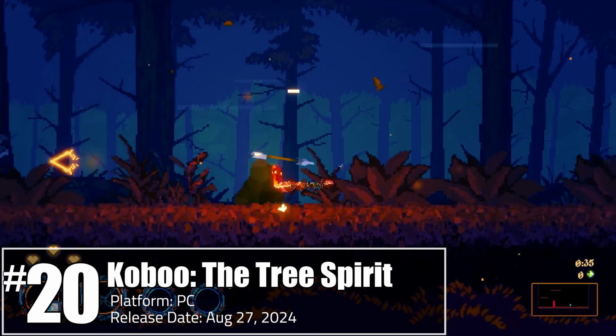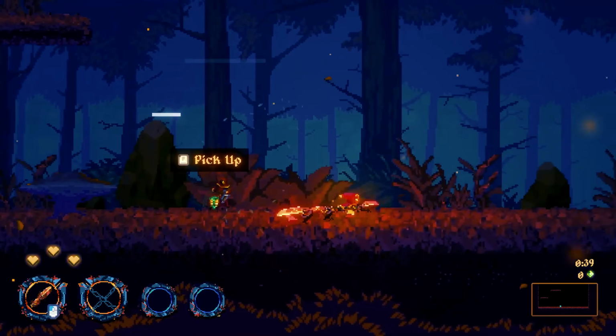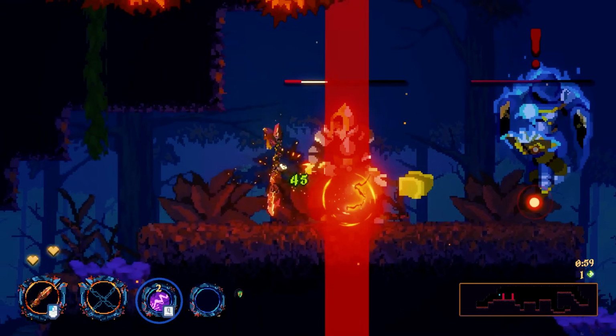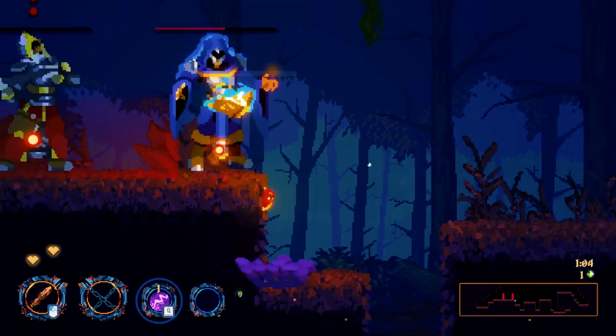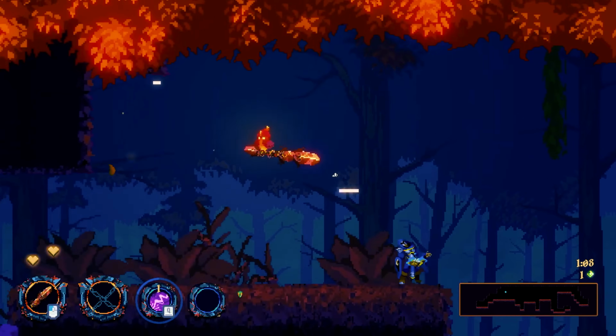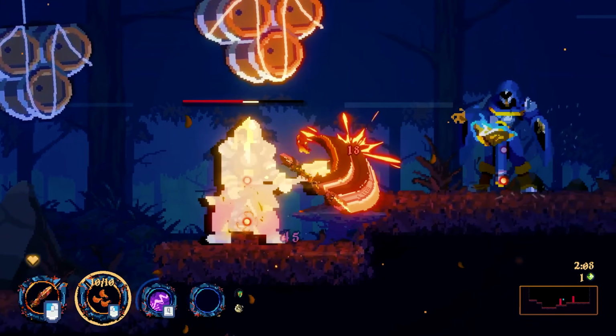Koboo the Tree Spirit. This game has a roguelike vibe mixed with a boss rush and Souls-like elements. But don't worry, it's just challenging. In this game, you play as the last spirit living in a magical forest that was once full of life. But then humans came, started cutting down trees, and ruined the forest for their technology. Your job is to protect your forest with the help of the remaining animal guardians.